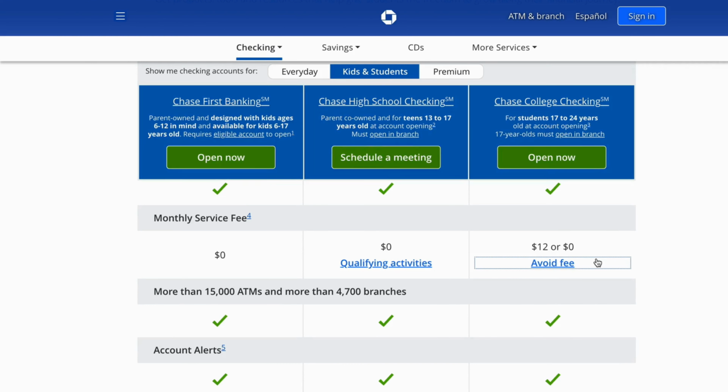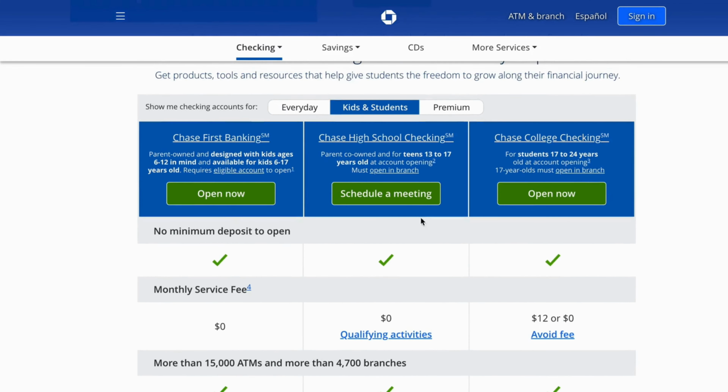I know if you're a college student, you don't want to pay $12 per month, of course. So just double check this one right here, so that you can get it down to this number instead. I think it's going to be very beneficial for you. As you can see, there are a couple of checking accounts in here for us to choose from as well, and it just depends on what kind of situation you are in in your life right now.